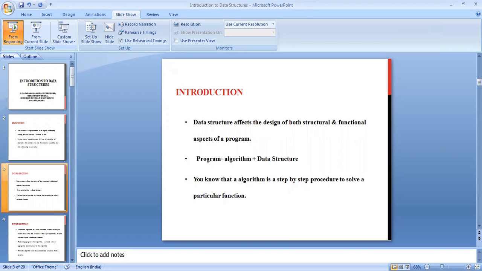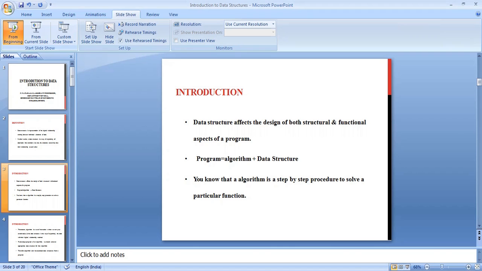Nowadays, everywhere anyone is simply speaking about data. Big data analytics. Everywhere the data is there. So this particular topic is very important. It's very fundamental to all. Those who are in the computer science and engineering field, it's a very important topic. So we will see it one by one.